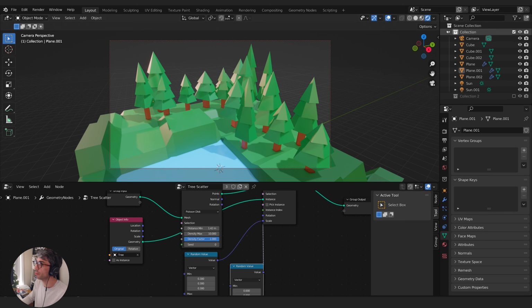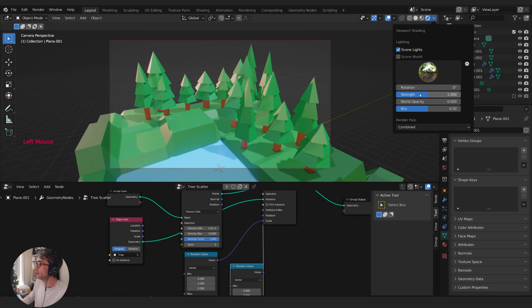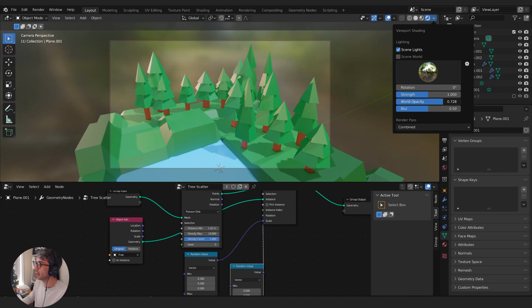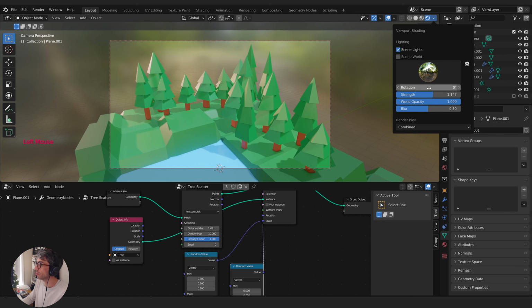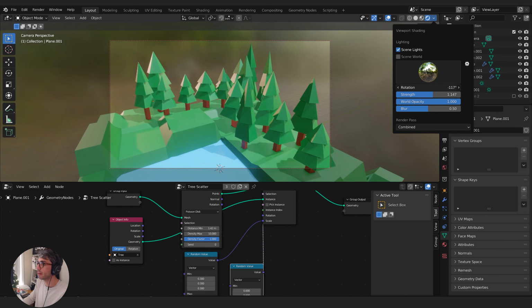And this will allow me to bring in one of the default shaders. So I can turn on the world opacity, bring it up, turn the strength up a bit. This will create a nice HDRI for my scene. Now this won't render with this, so you have to still find an HDRI and bring one in. So I recommend going to hdrihaven.com or polyhaven.com, finding one you like there and downloading it. But this is perfectly fine as well, just to play with. And we can rotate it around and find a nice angle.